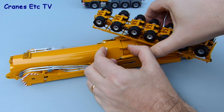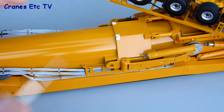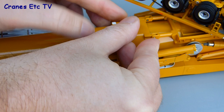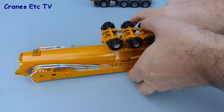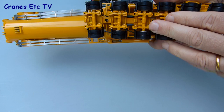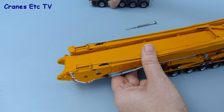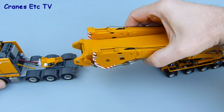This involves joining a WSI model to an NZG model and it's very good that they do fit together, but the connections are a little tight — use a screwdriver just to line them up and then slot the pins in. It's a tight fit so you might need to use something to push the pins in and apply a little pressure to make the connection. Once the trailer is fitted to the boom, turn it all the right way up carefully as there are delicate parts, then proceed to make the connection to the adapter on the tractor unit.